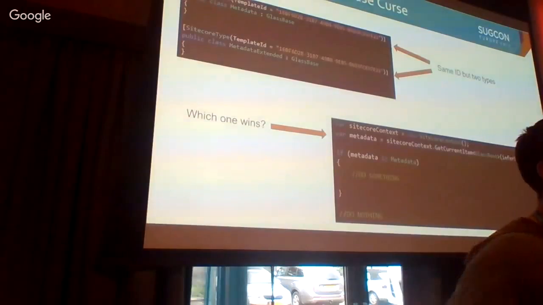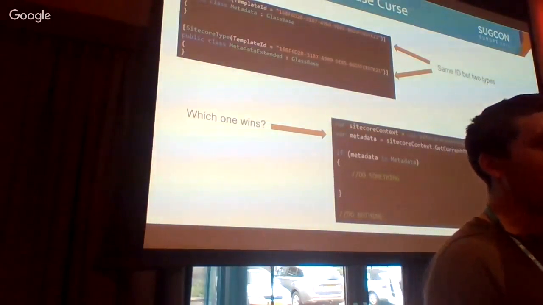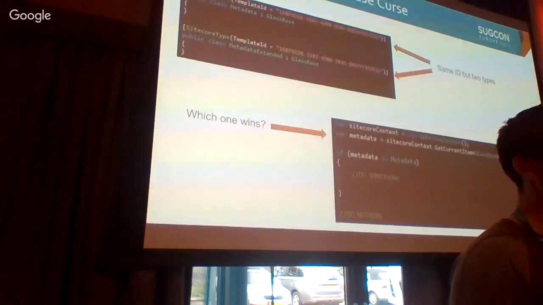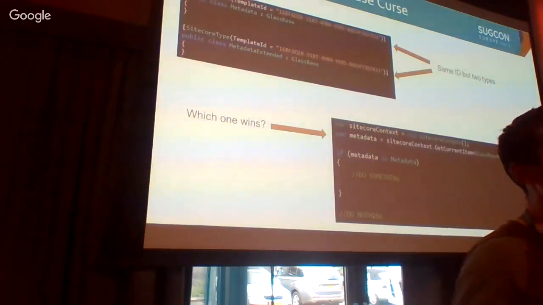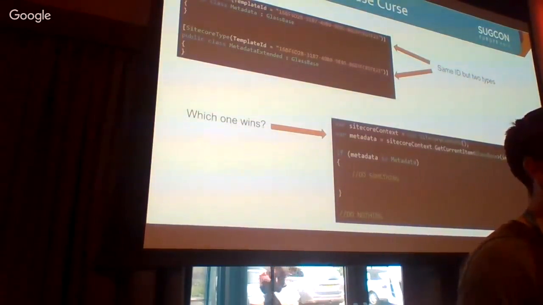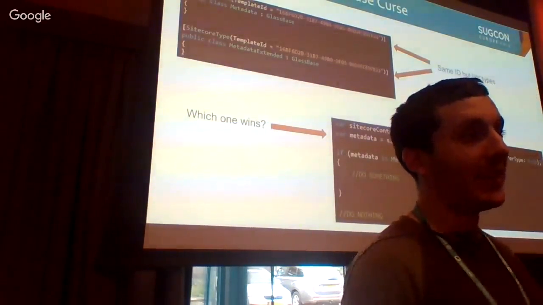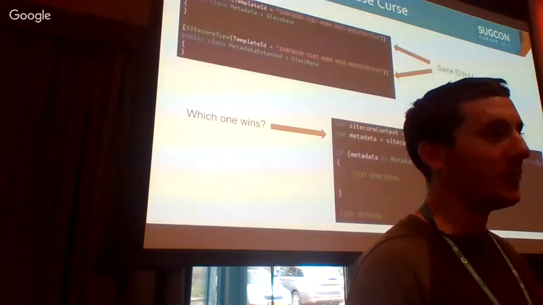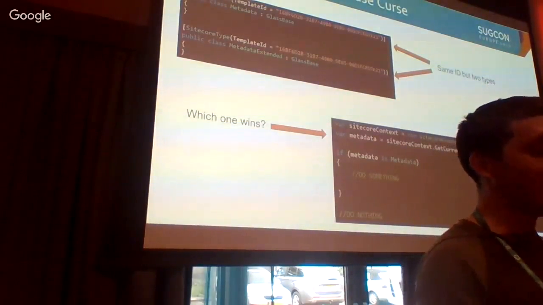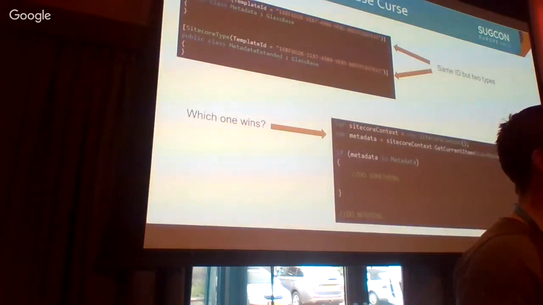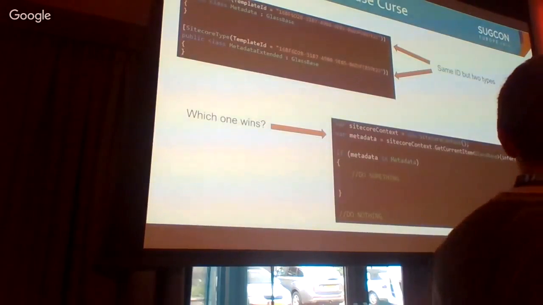And we see this especially on very large developments with lots of different teams. Team A over here is happily working in their little sandbox. They create their models. They ship it, all works. Then Team B goes, oh, I'd like to use the same template ID. I don't know what Team A is doing. I'm not even going to bother looking at what Team A is doing. I'm just going to go ahead and create my models. And later on, only when it gets to production sometimes, because they're not testing each other's stuff works together, it all then blows up once we hit production.